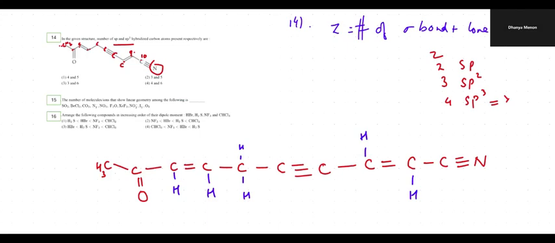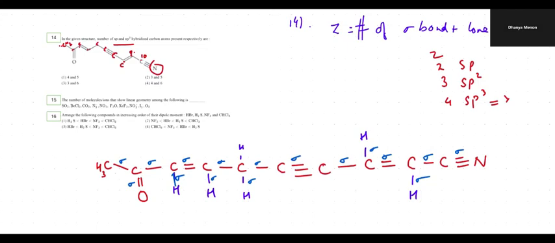Now, wherever there is a single bond, that means there's a sigma bond. A double bond means one is a sigma bond and the other is a pi bond. We don't need the pi bond, so I'm not writing it. This is sigma, this is sigma. One sigma and 2 pi bonds, we don't need the pi bonds. And I missed out here: carbon and hydrogen are connected by sigma bonds, so I cannot miss those. Here sigma, sigma, sigma, sigma and 2 pi bonds, but I'm not writing the pi bonds.